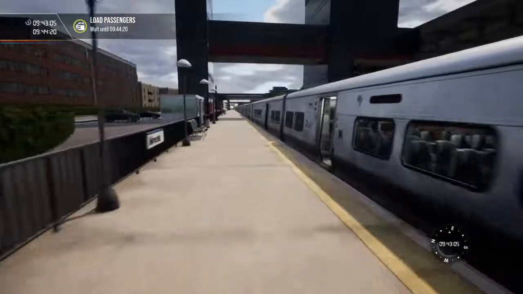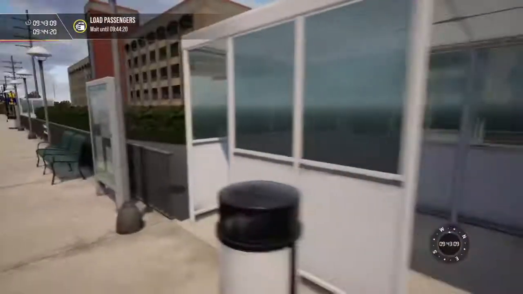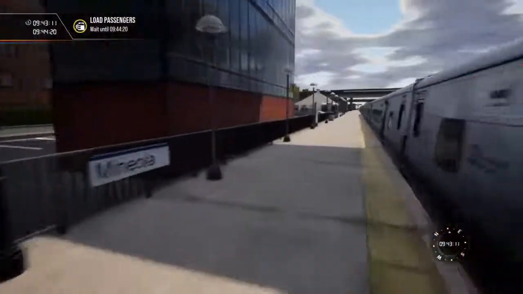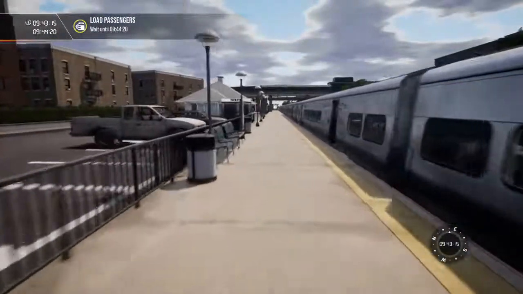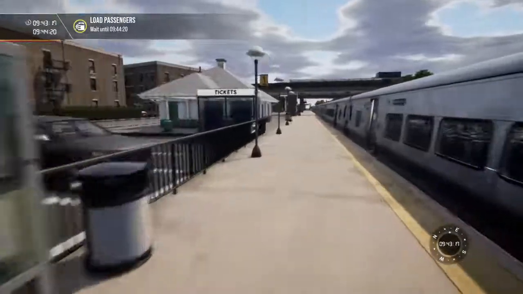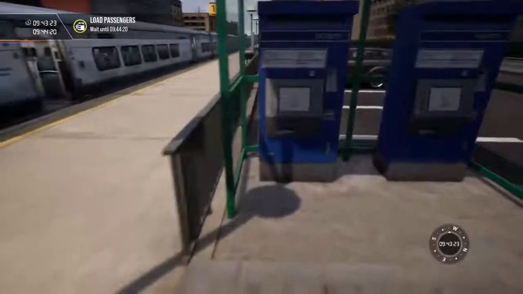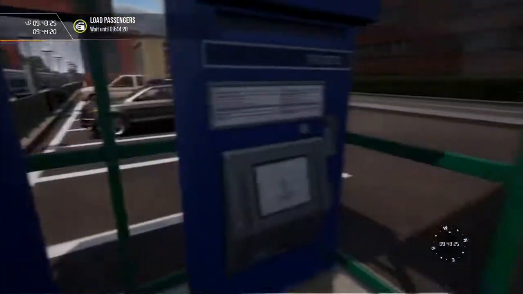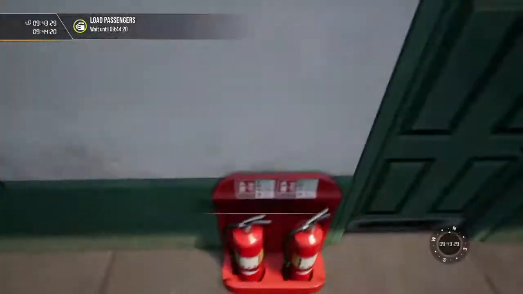No. I don't even know what the collectibles are up here, I can't remember. Maps will be one of them, because maps is always one of them. Bound to be something. There's one. So maps is one. Sometimes ticket machines are out of order and need to be seen to, but not those ones. Fire extinguishers, maybe.